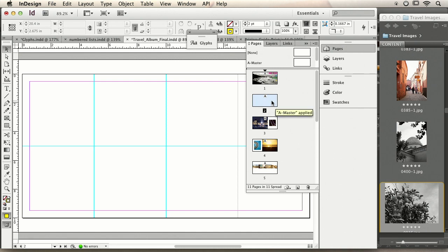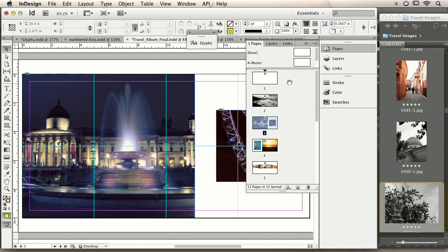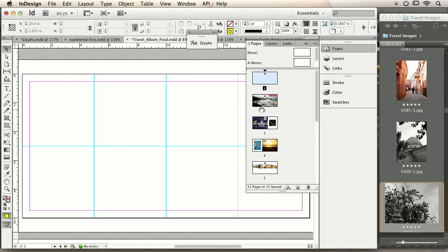Now by default, InDesign is going to add any new blank pages at the end of whatever page you were currently on. So it's adding it here underneath page 1. In my Pages panel, I'm just going to click and drag upwards like this to rearrange the page. So if you ever need to rearrange spreads in your document, you can literally drag and drop. That's one method that tends to work pretty well. So I'm going to drag this up here to page 1.